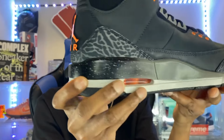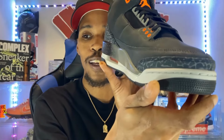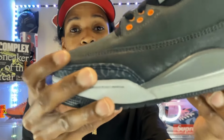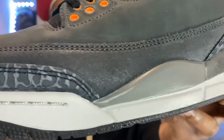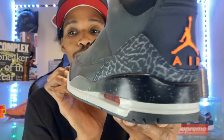We got that print looking real good, as you see throughout the front. Now this does have a different material type texture around the toe cap, so this is similar to the Topaz or the Ama Maniere Jordan 1s, if you understand what I'm saying, you feel me? These are clean. I like the shoe a lot. I will be undressing these sometime really, really soon.